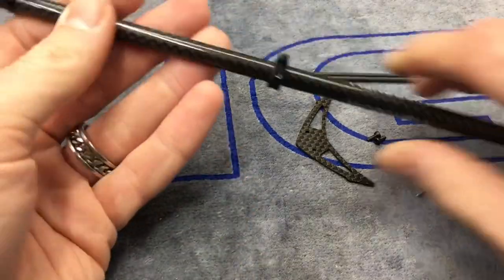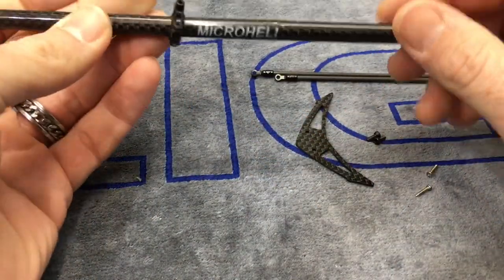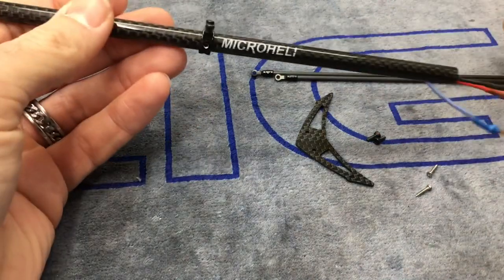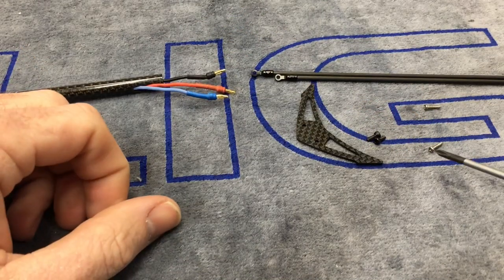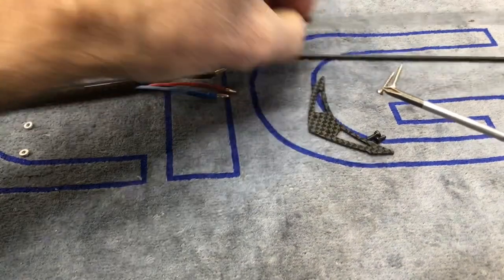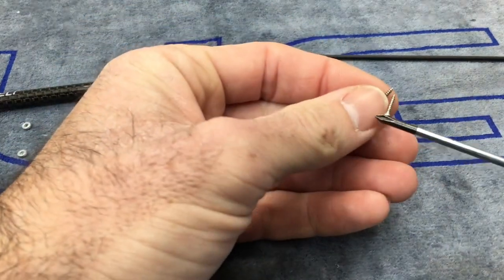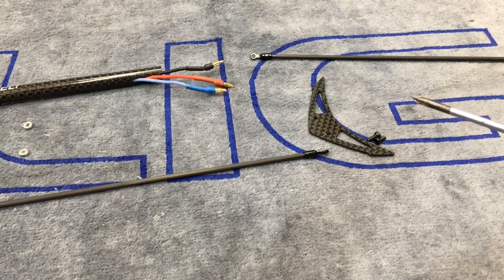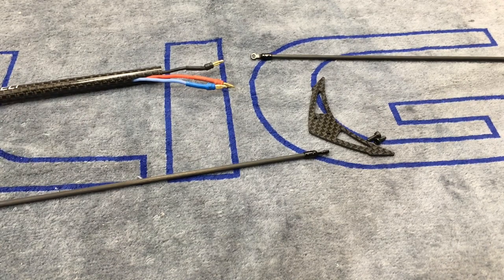Now we move forward. If you don't have the boom clamps and support, you don't have to do this step. The next step is the boom supports, which we can't really do until we get it in the helicopter. If you are doing this kit and wonder what these little screws are for — these are for if you're using the stock frame to hold your boom supports into the plastic frame. If you are using the MicroHeli frame like we are here, these little screws are not needed. We need these machine screws here. Let's reposition the camera and get ready to slide the boom into the helicopter.